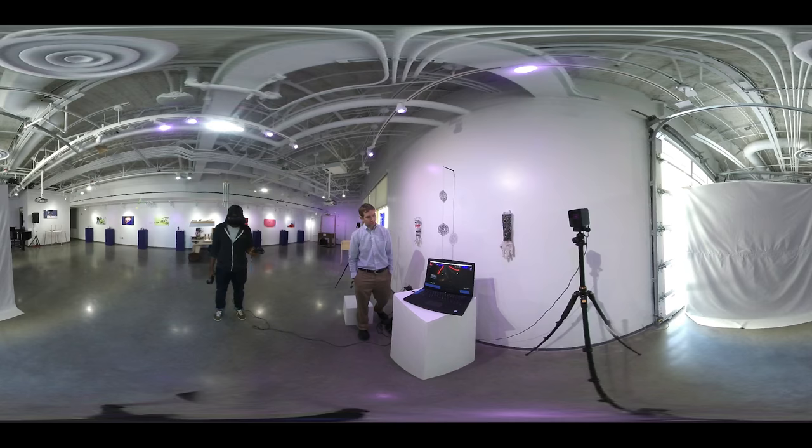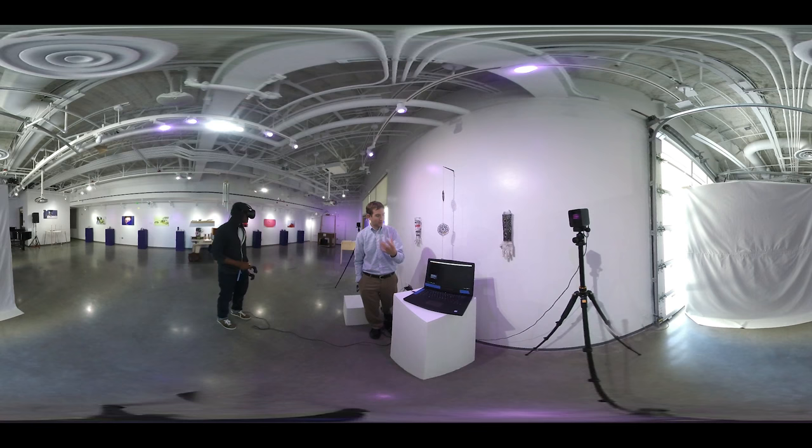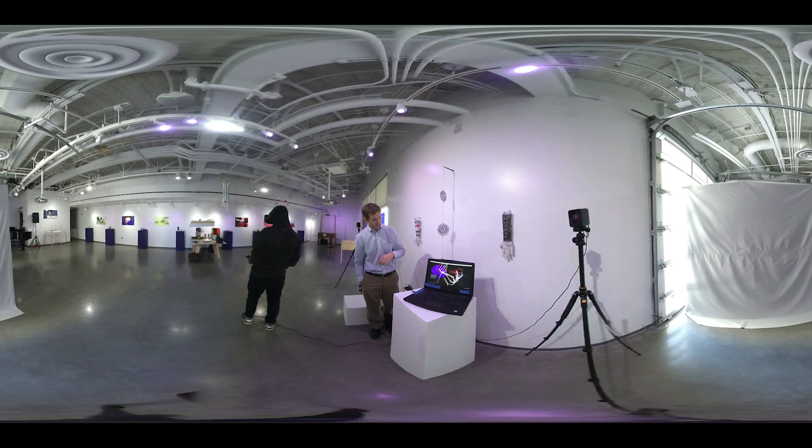Next we're going to check out our virtual reality system. This is the VR setup and we're using an app called Tilt Brush, which is a 3D painting program. Odin is over here immersed in this environment and he can paint in 3D. You're seeing basically what he's seeing in his headset, although it's a whole lot more immersive for him than it is for us. You can see some of his cool designs that he's been working on. This is what we let the ballet dancers dance with to track their motion using the headset.